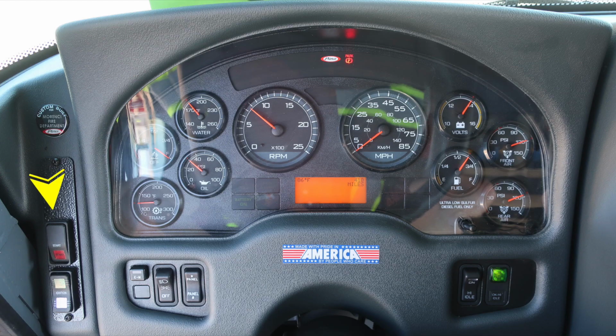Just up from that, you'll find the ignition and start switch on the left side of the dash cluster. You'll also find a switch labeled EM, which stands for Emergency Master. This will engage or disengage all emergency lights. To the right, headlight switch and panel switch, allowing you to brighten and dim lights within preview of the operator. To the right, the high idle indicator switch and OK to engage high idle indicator.